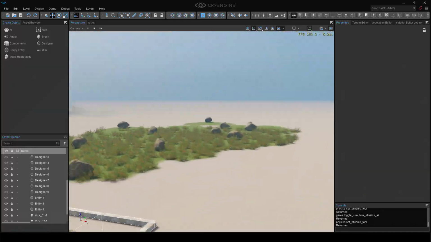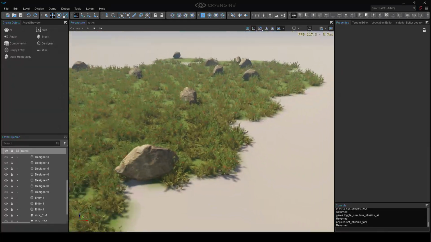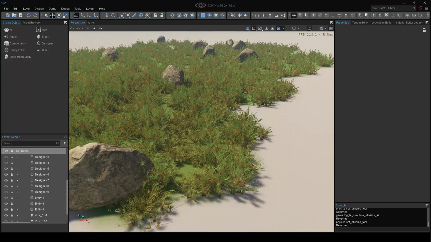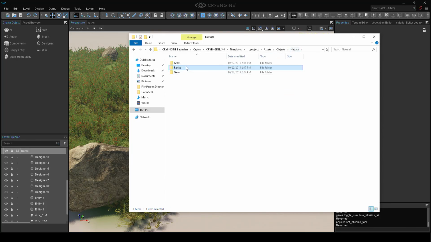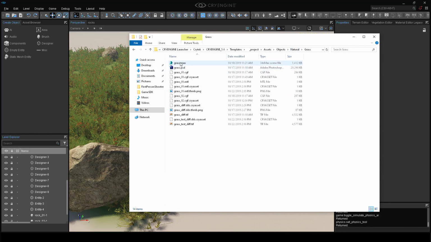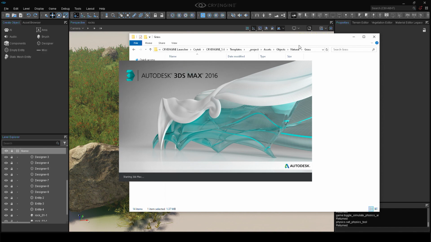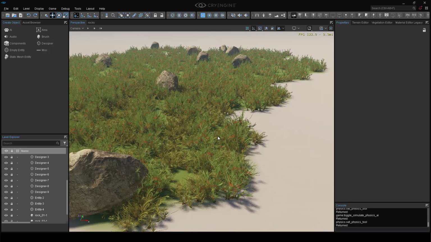You can see it also when you paint with the grass thingy here. And you can take a look at them if you go to natural grass and grass max. This is the 3ds Max file for the grass. You can create this movement, which is affected by wind in our game.